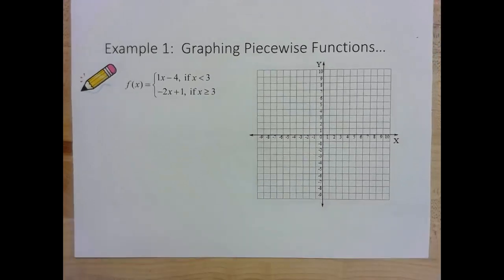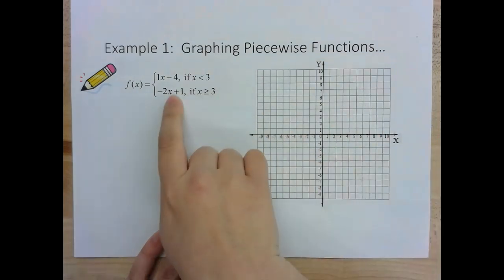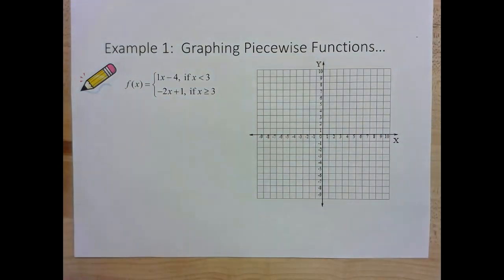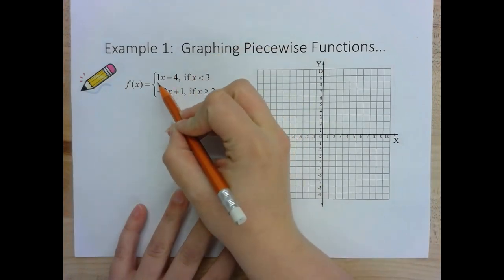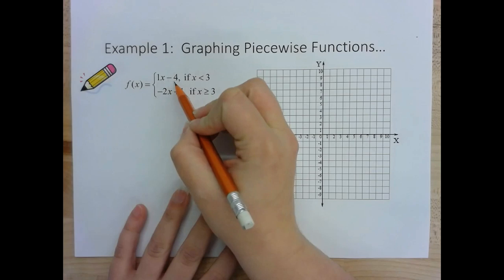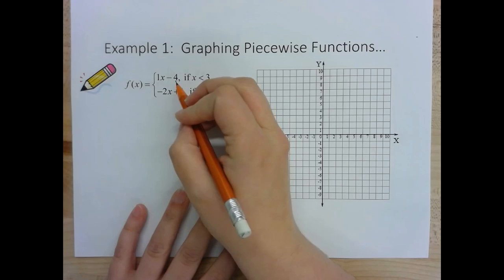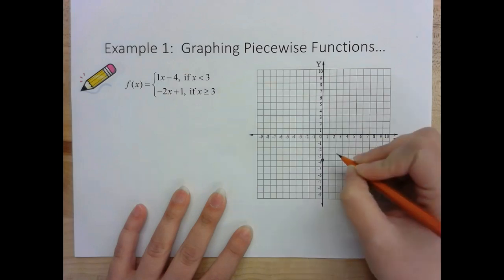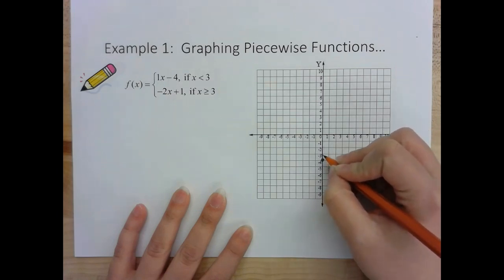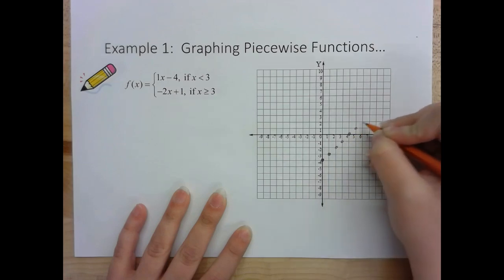So we have been working on just the writing of this, not the graphing. I gave you a graph and then you would write them. Well, in this case, we're actually going to draw the graphs. So what you're going to want to do first is draw them like you would. So we're going to graph the line 1x minus 4, which in this case means I'm going to start at my y-intercept of negative 4. So go on my graph here, put a big giant nice dot there at negative 4. Then I'm going to use my slope of up 1 over 1. So up 1 over 1. I'm going to do that for the entire length of my graph.